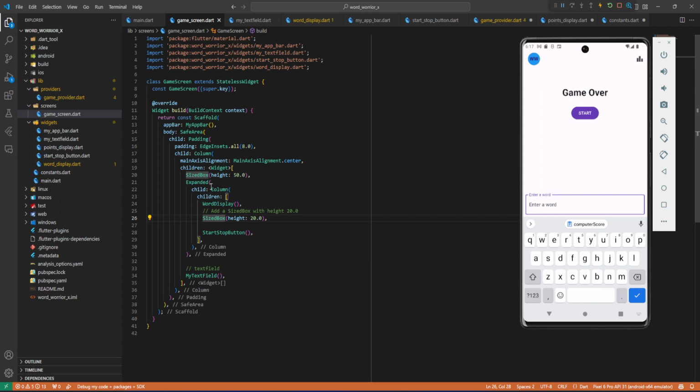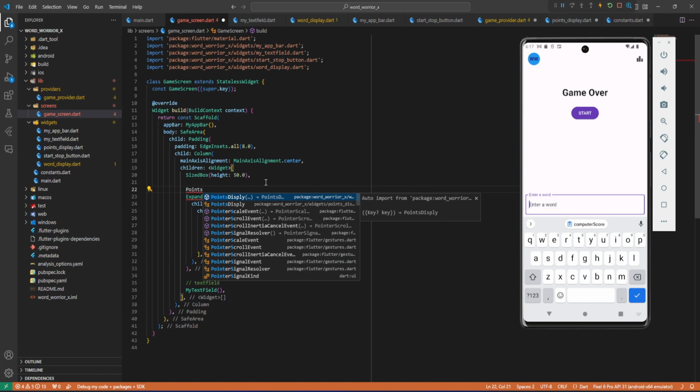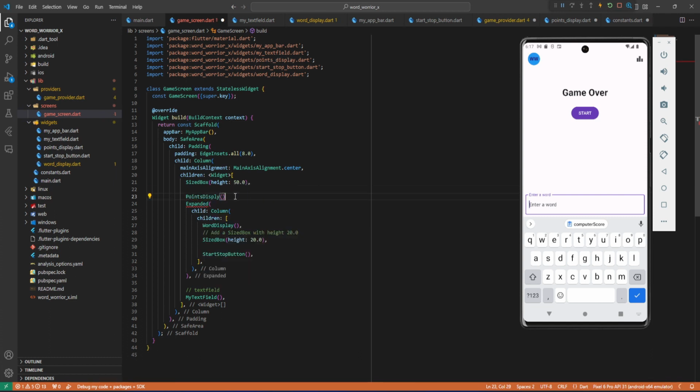So on top, because this is a column, we can also display this, which is, what did you name it, points display. All right, we can put a comma there.